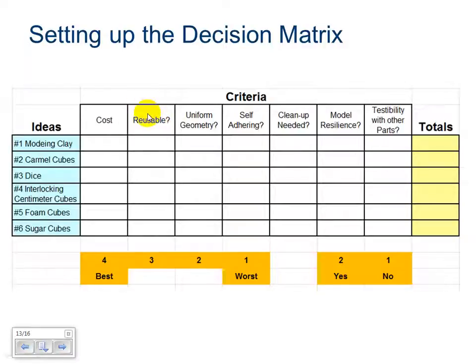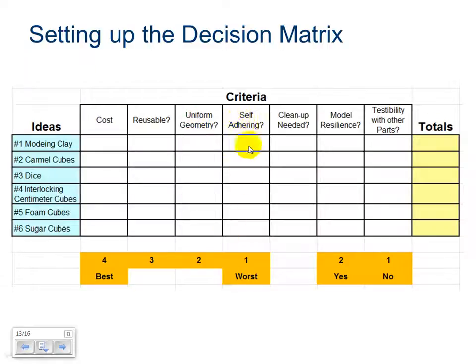If I make a mistake, how easy is it going to be to take it off and put it back on somewhere else? Uniform geometry is also going to be super important because we want the blocks to all be the same shape and about the same size, so that when we start putting them together in pieces, and we take those pieces to put together as a block, they will fit very nicely together and they will not get stuck or be too loose and fall apart.